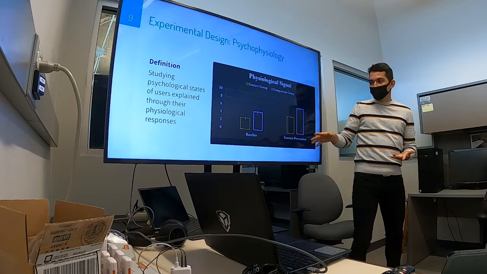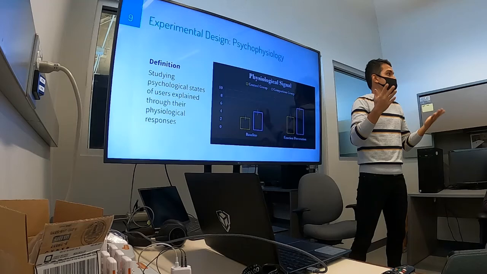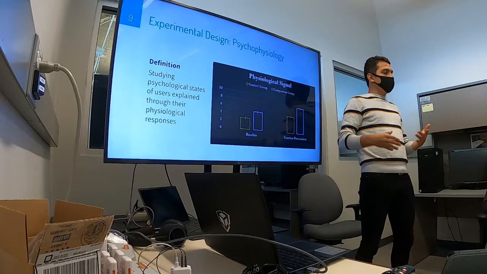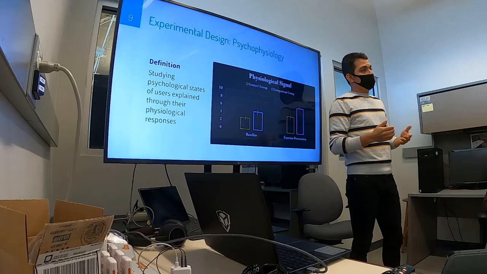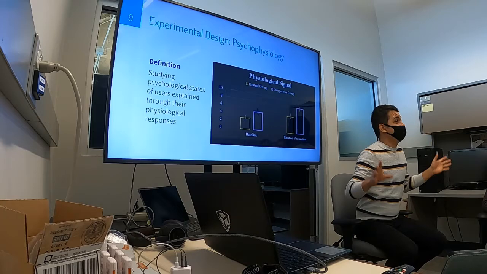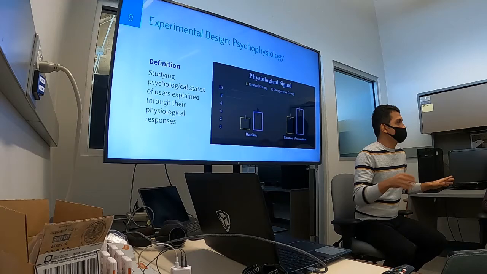It's very important, normally when you do the control, when you start this type of experiment, that you record what's called baselines. So a baseline is basically the person without any type of exposition, without any type of stimuli. How is the person feeling? How is that signal representing that person during resting? Most of the time what I used to do is 3 to 5 minutes. I ask the person to sit down, get as comfortable as possible, get the electrodes connected, try to make the environment as quiet as possible, and then I just ask the person to get relaxed and record those signals for 3 or 5 minutes. So, resting.